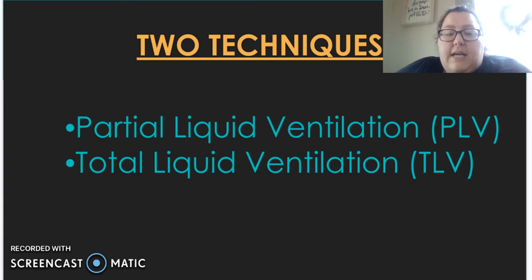The second technique is PLV, which is partial liquid ventilation. Sometimes PLV is known as PAGE, PFC associated gas exchange. It was suggested that the administration of the PFC liquid is similar to the surfactant that we use in RDS. The PFC is used in combination with gas ventilation. Perfluorocarbon distribution was given in a rotating pattern, alternating supine and prone positioning during the incremental dosage. The dosage was 1 milliliter per kilogram.